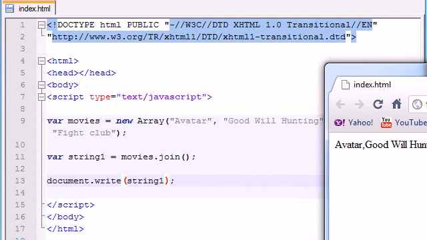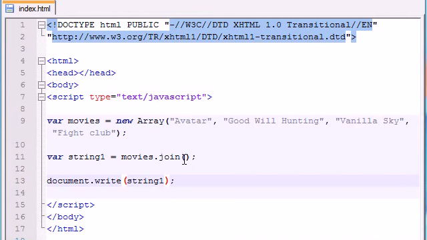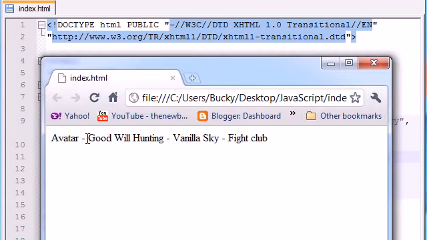But if you're saying, alright, what if I want to separate it with something other than a comma, like a hyphen? Well, it doesn't take any parameters by default, but you can pass in a parameter if you want. It's optional. If you do pass in a parameter, then it's going to exchange that comma for something else. For example, if we use a hyphen, it changes all those commas to hyphens.